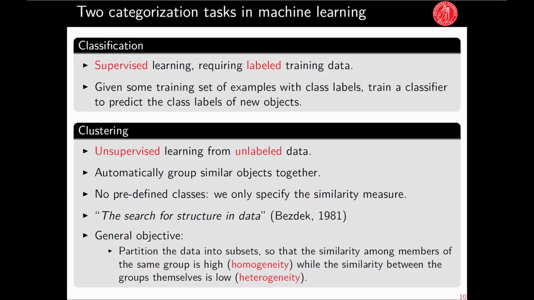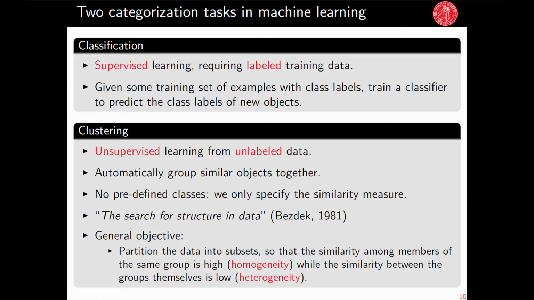And then the goal is to just automatically try to identify subgroups within the data. Try to automatically discover structure that is inherent in the data without us manually pointing our finger towards what type of structure or what type of groups, what type of classes that we're after. We want that to just fall out of the data and the algorithm automatically. So clustering can be understood as some kind of self-organization, if you will.